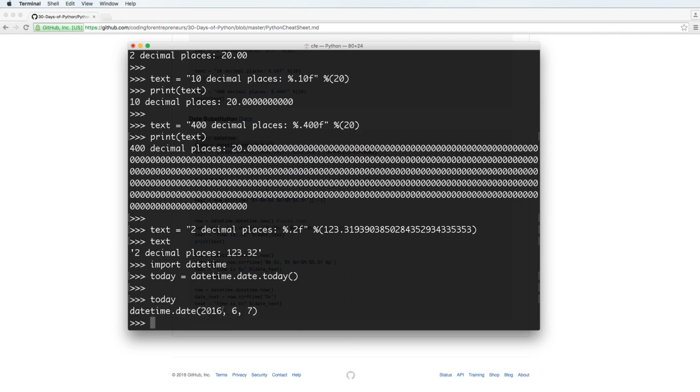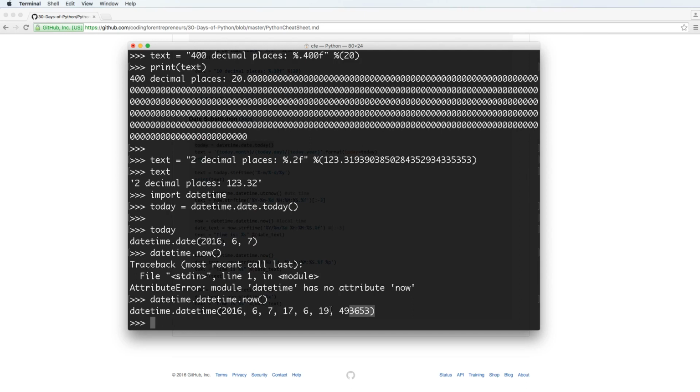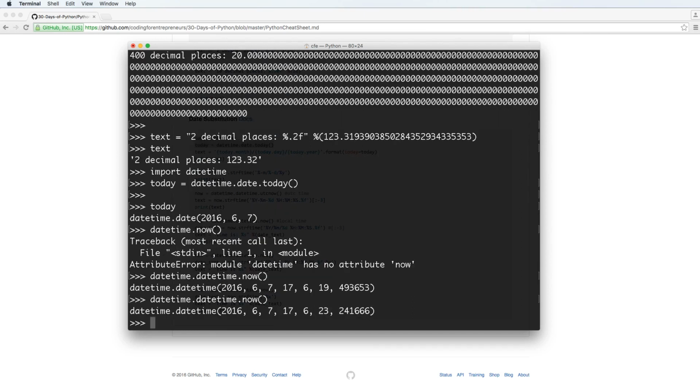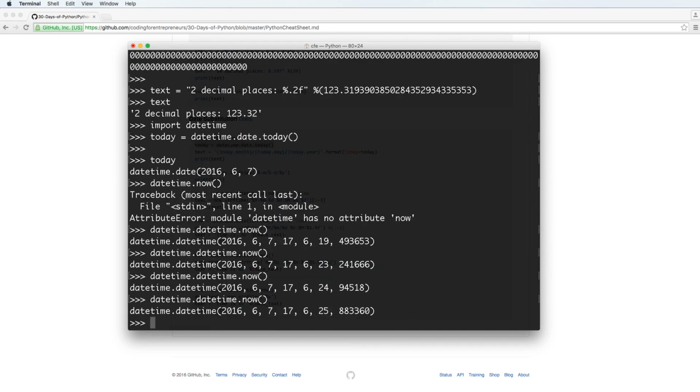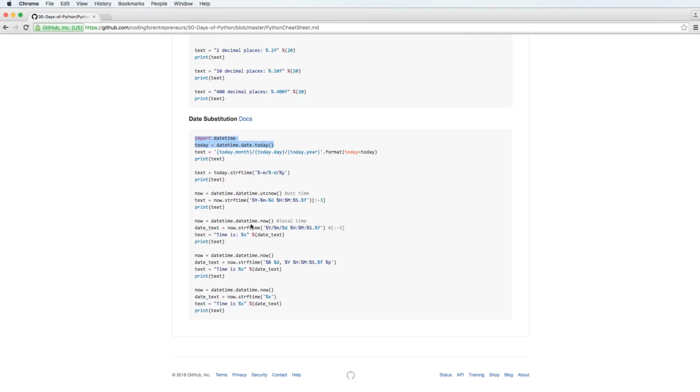And you can actually do a datetime, so datetime.now, will actually give you the time to the second, right, to the millisecond even. So that's actually giving you the accurate time in my time zone as to what it actually is, right? So it's 17, that's a 24-hour clock. It's 5:06, so this is minutes, seconds, milliseconds. Really cool. Now, if we wanted to format this stuff, we would use all of these different things.